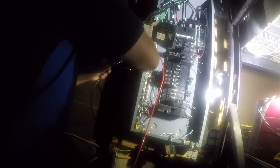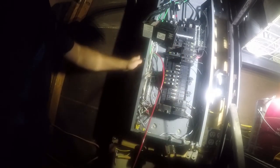And I realize that there are some of you who do this with a live panel. I just don't see the need for the risk, so I shut the panel off because it gives me an extra margin of safety. And, you know, I don't feel like electrical is that difficult. It's just rather unforgiving. So safety takes a second, and accidents are instant. Let me just remind myself of that when I'm doing electrical work. So that's where I'm going to want that.